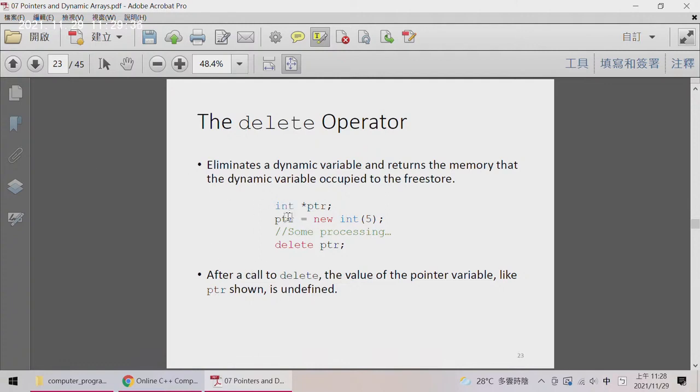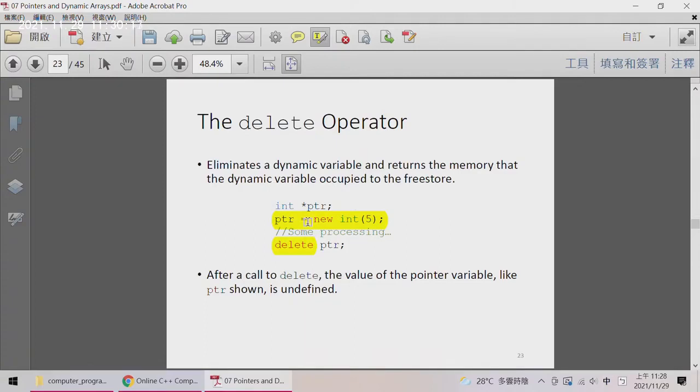And we do not recommend using new and delete. We recommend you use the existing functions defined in the libraries, because if you directly use new and delete, this will cause some problems.